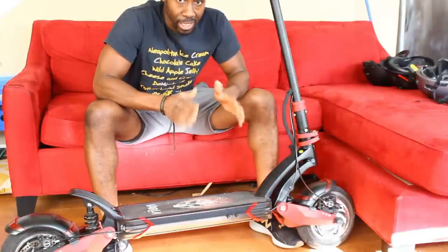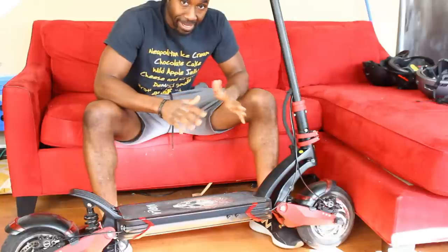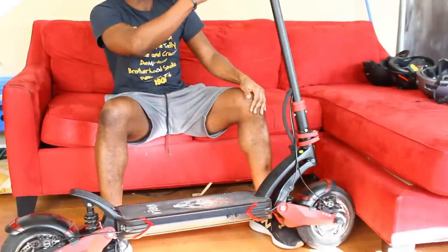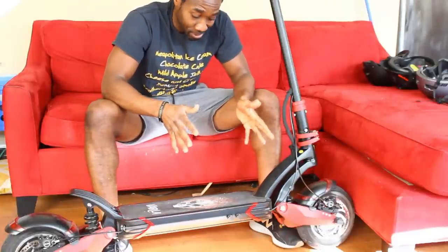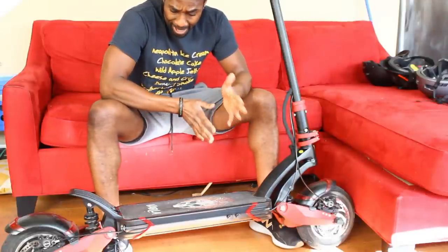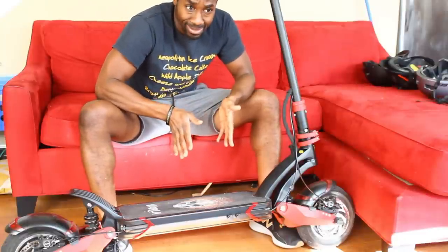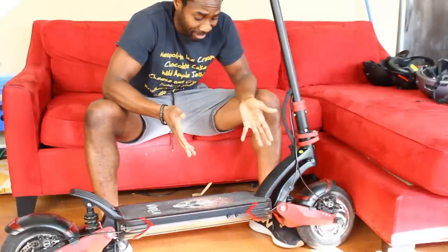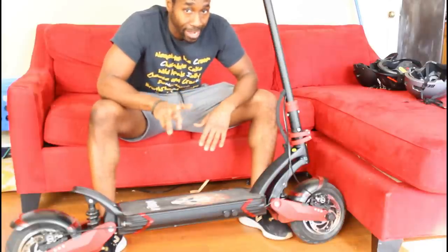So Varla Eagle One electric scooter, by far the best electric scooter that I've ridden. I love the fact that it's all terrain. I love the suspension. I love the speed. I love the fact that you can switch between single and dual motors. And I love the size. Seriously, this is a really beefy scooter, even though you can fold it up and put it in your trunk. It's so beefy, I think there's a seat that you can buy that goes with this scooter. If I buy that seat, I mean, I think with the size and the speed of this, this is pretty much a moped, you know what I mean? And regarding the battery life, after riding this scooter for 1 hour, I lost 2 out of 5 battery bars.